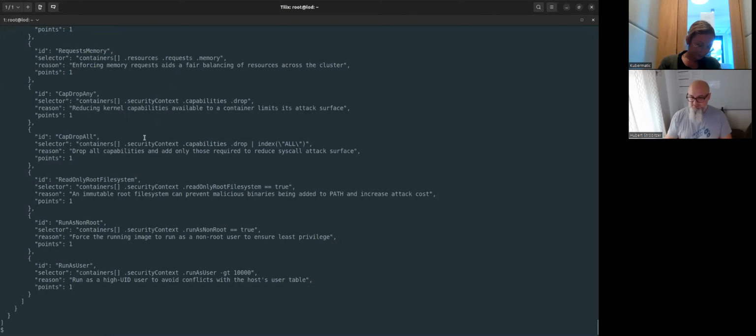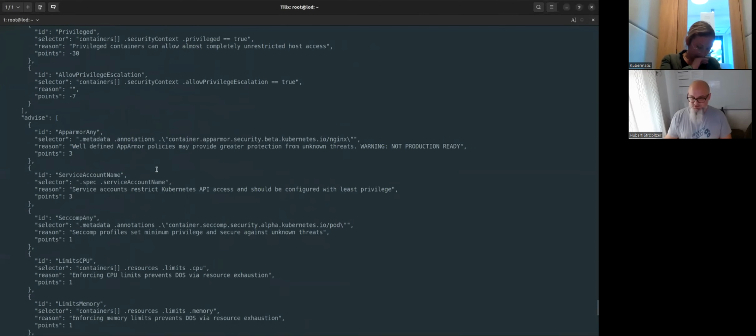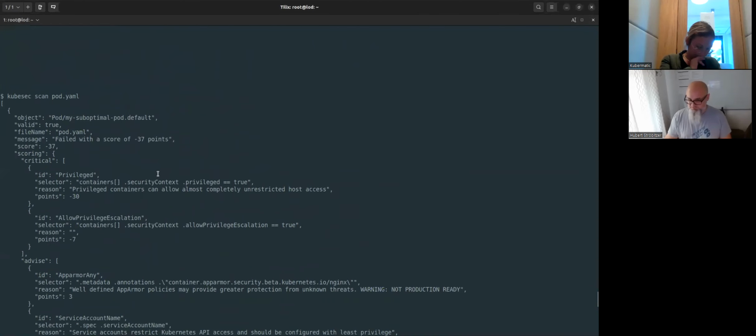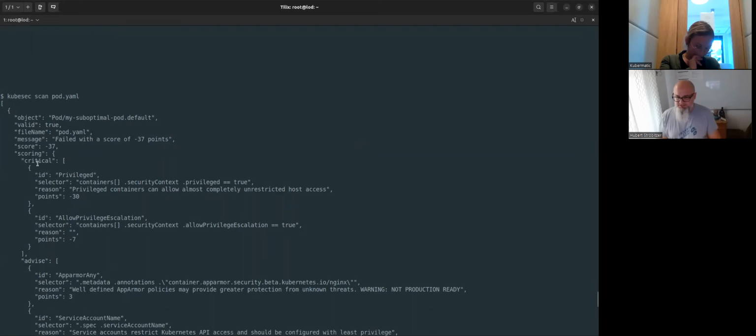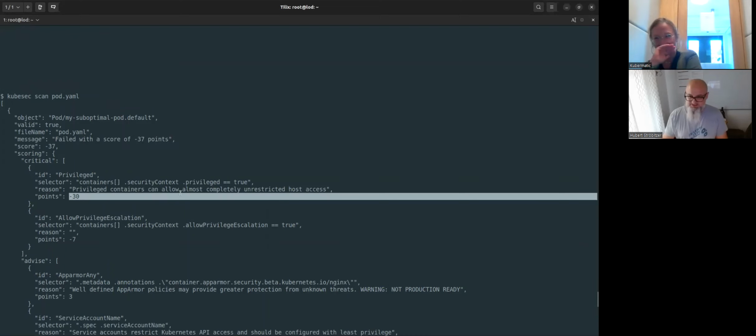And what you will get back is a JSON structure. In general, our pod is valid. Yeah, that's true. But we get a negative score. And this means from the security point of view, not so good. And there's the critical section and there's the advice section. And you see the critical section has minus 30 points. So let's care about the critical things first.